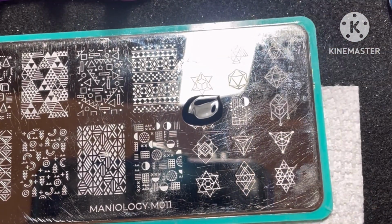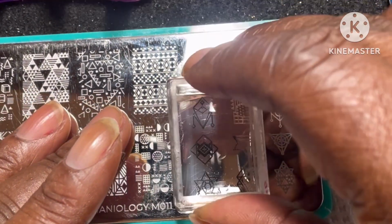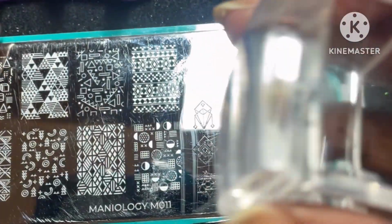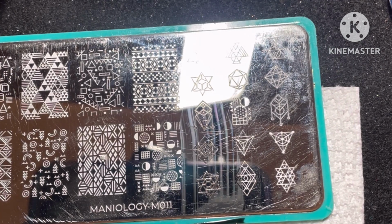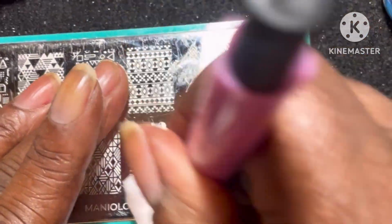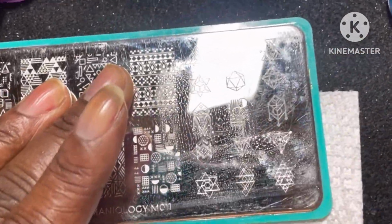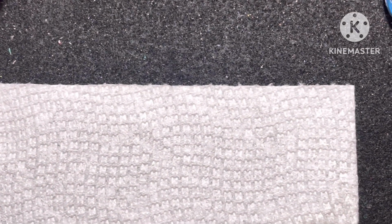And I'm using the Quoth the Raven, the black. And I'm using my Queen Scraper and my Maniology Stamper. And it does stamp. Now, it's not very deep and dark like I thought it would be. It's pretty faint. It's like a grayed out black. It's not very thick. So if you're looking for a stark black or a stark white, these two polishes are not, in my opinion, a deep dark black and not a stark white. So if that's what you're looking for, I don't think that's going to be in this particular collection.